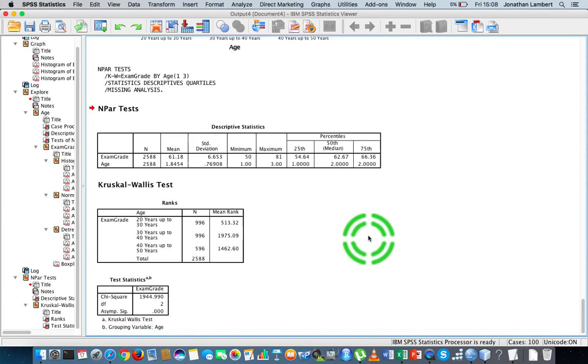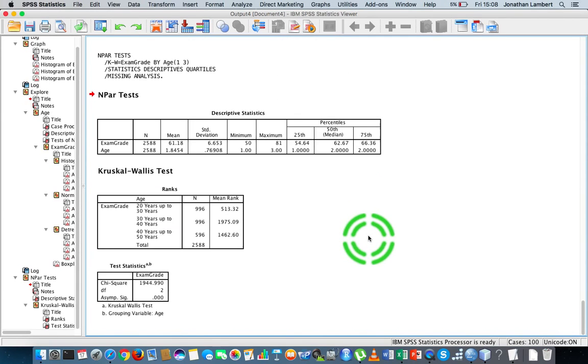What I get out is output that looks like this. What we're interested in is the result of the test statistic, the actual Kruskal-Wallis test. The null hypothesis is that there's no difference between either the medians or the mean ranks across the groups. We reject it if the observed significance, the p-value, is less than the significance level we've set for the test, which we're setting at 0.05.